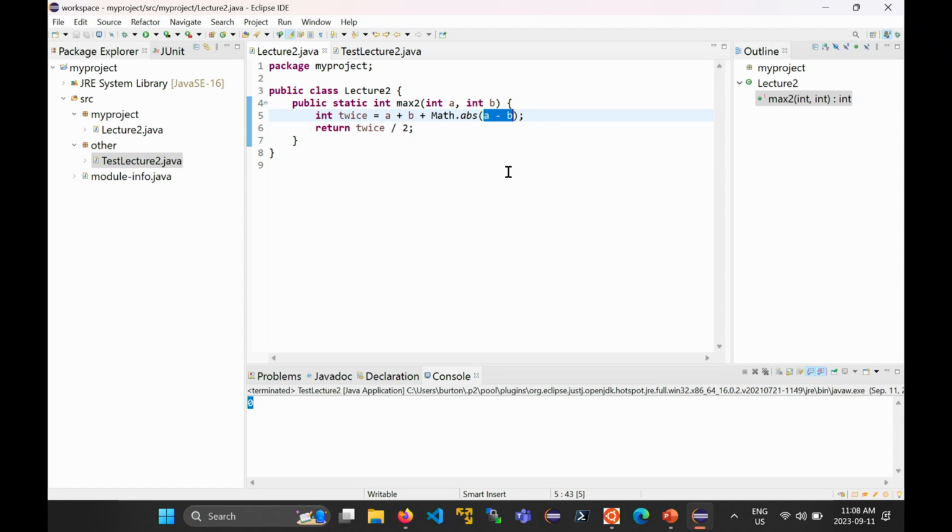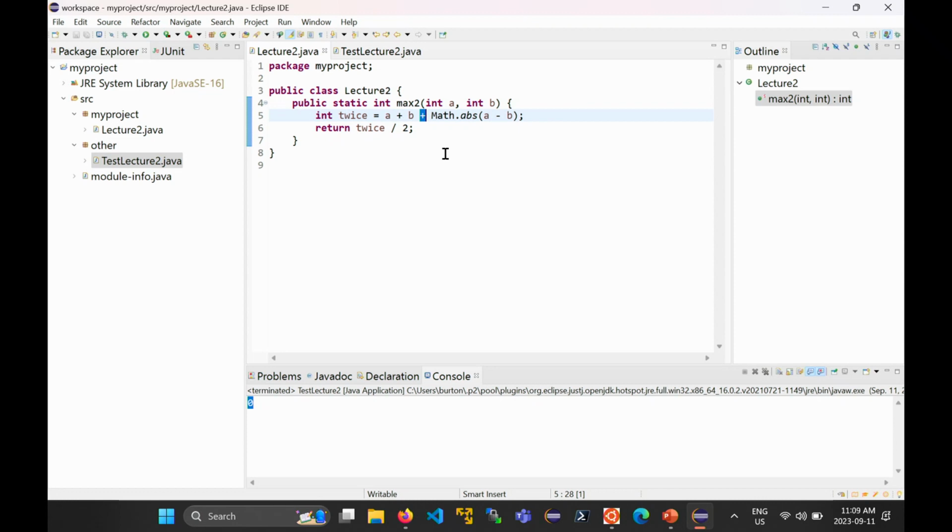If A minus B overflows, it has the wrong value. If that doesn't overflow, and that doesn't overflow, it's still possible for that to overflow. So there's 3 possible sources of overflow in this method.